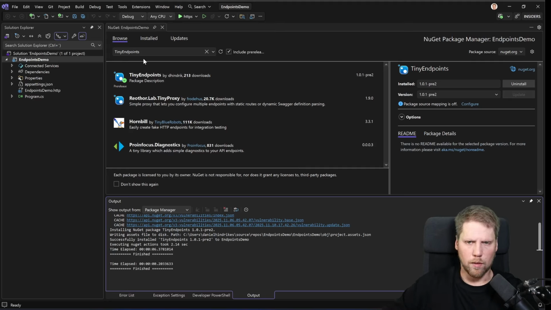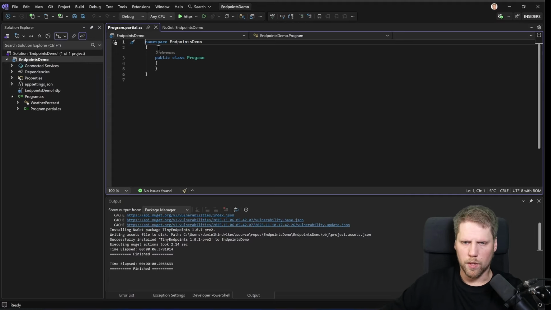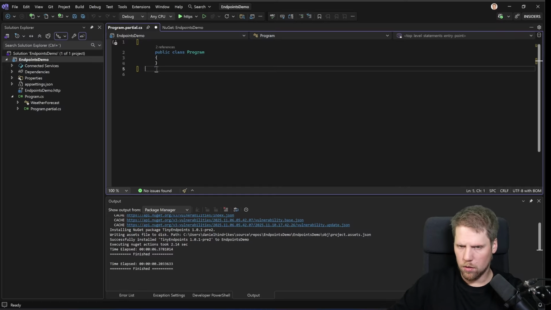Now that the NuGet package is installed, we will create a partial of the program, so a new class. We can remove the namespace declaration, so it will be the same as in the other program, and we add the partial keyword.